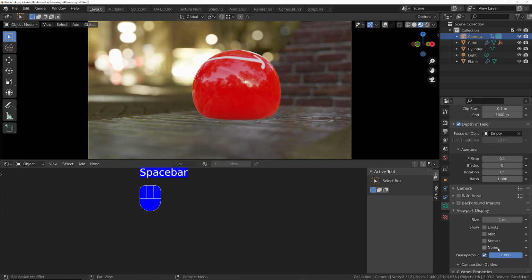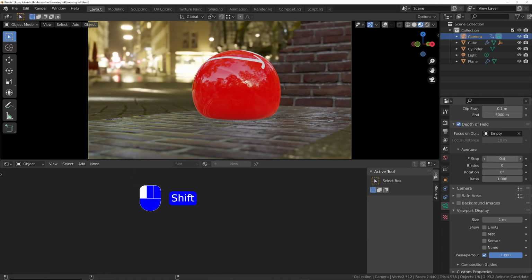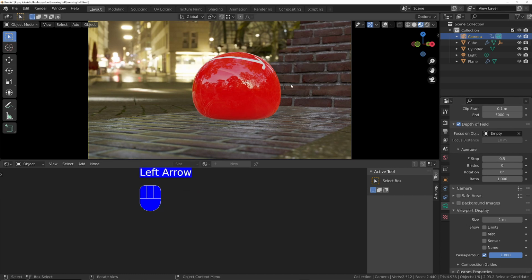Probably a bit too much, so let's just turn that up a little bit. We don't want to lose all the background, maybe about there. And you'll probably notice one of the massive benefits of projecting a HDRI onto actual geometry is that the depth of field now works correctly on the HDRI, which normally isn't possible.